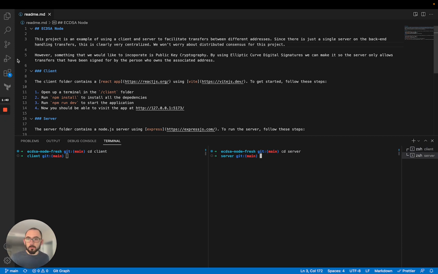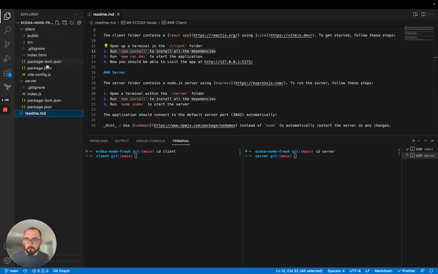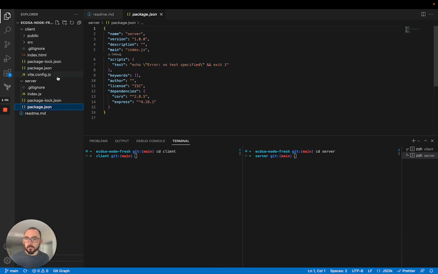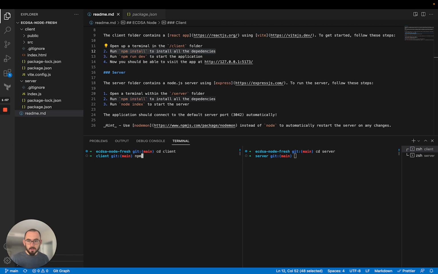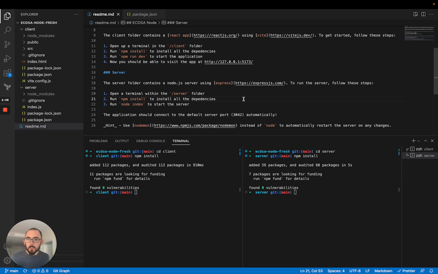Then what I'm going to do is install the dependencies for each one. Right? That's going to be step 2 for the server and the client. What this is going to do is go into these folders and use these package.jsons to pull in the dependencies for both the client and the server. So let's go ahead and do that next. We're going to do npm install on the left-hand side and an npm install on the right-hand side. And then we should have all of our dependencies for both the client and the server downloaded. Cool.